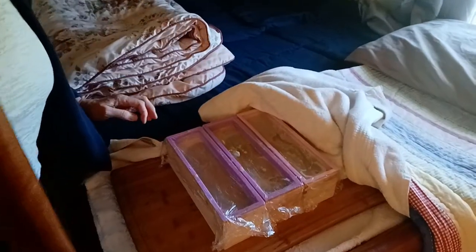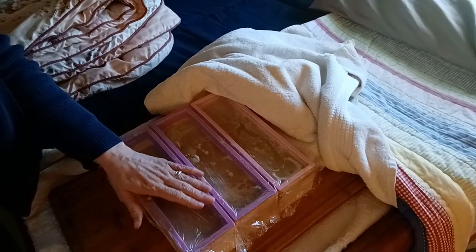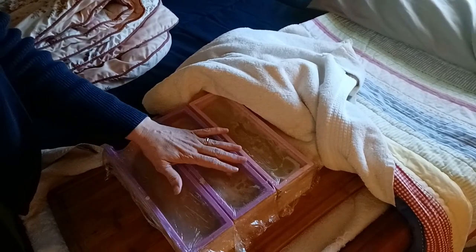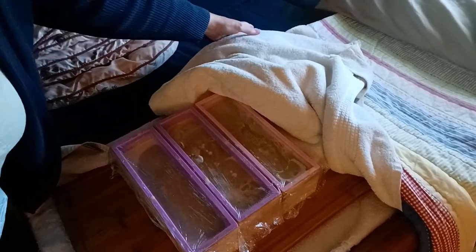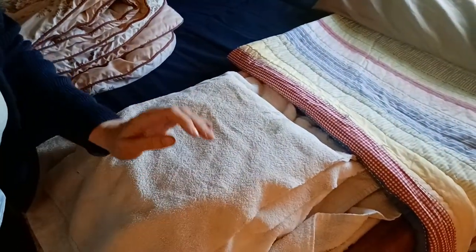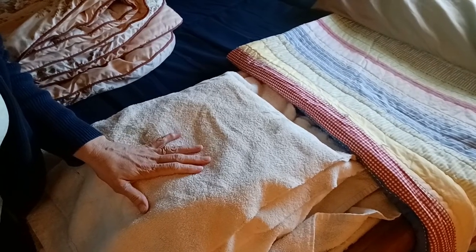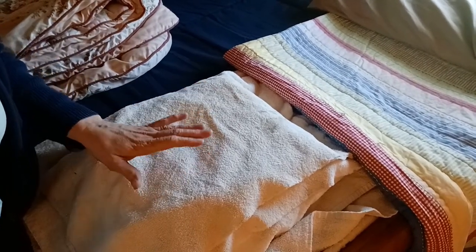This is what it looks like when it is going through its gel stage. It gets dark and it's very warm. So I want to keep it covered up because the goal is for it to cool down as slowly as possible, to stay warm as long as it can and to cool down slowly and get fully cool.